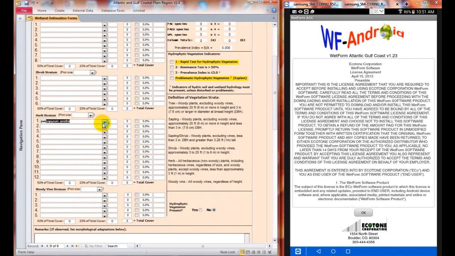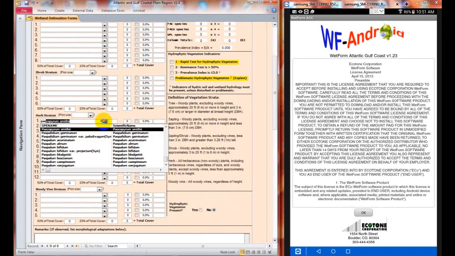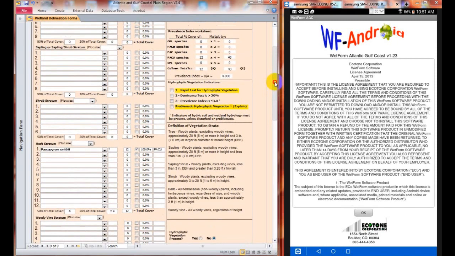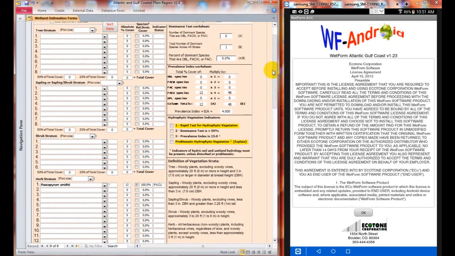You can see you feed in a few letters and it will often automatically have the correct species. You feed in your cover data, and as soon as you click away, it automatically calculates dominance. So this is a dominant species, and it calculates the dominance and prevalence values.